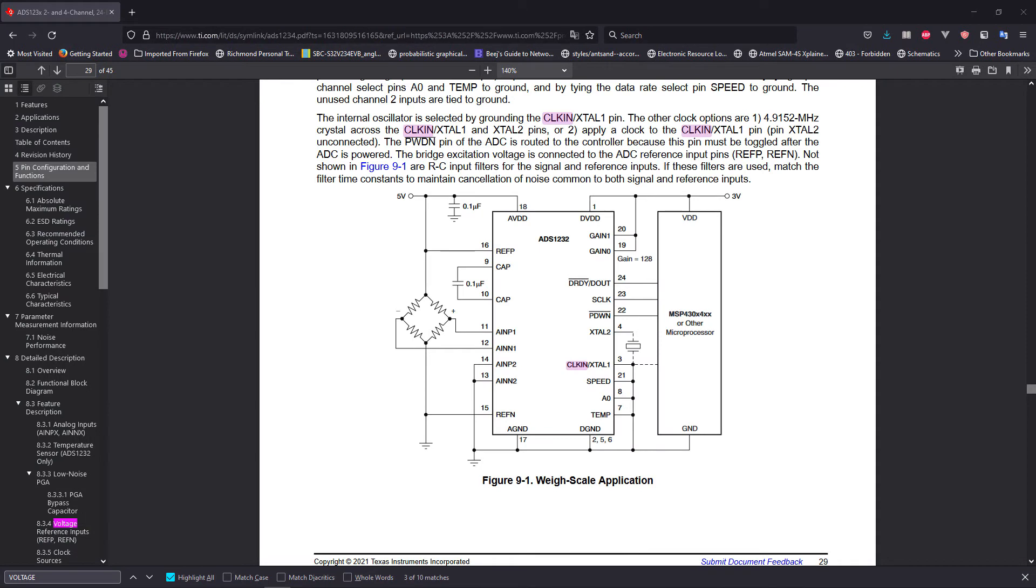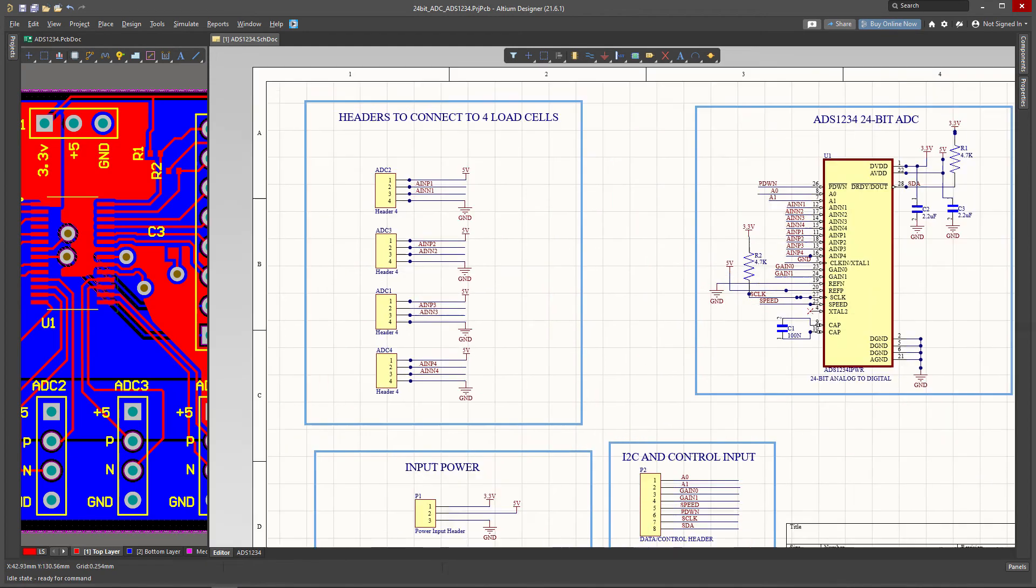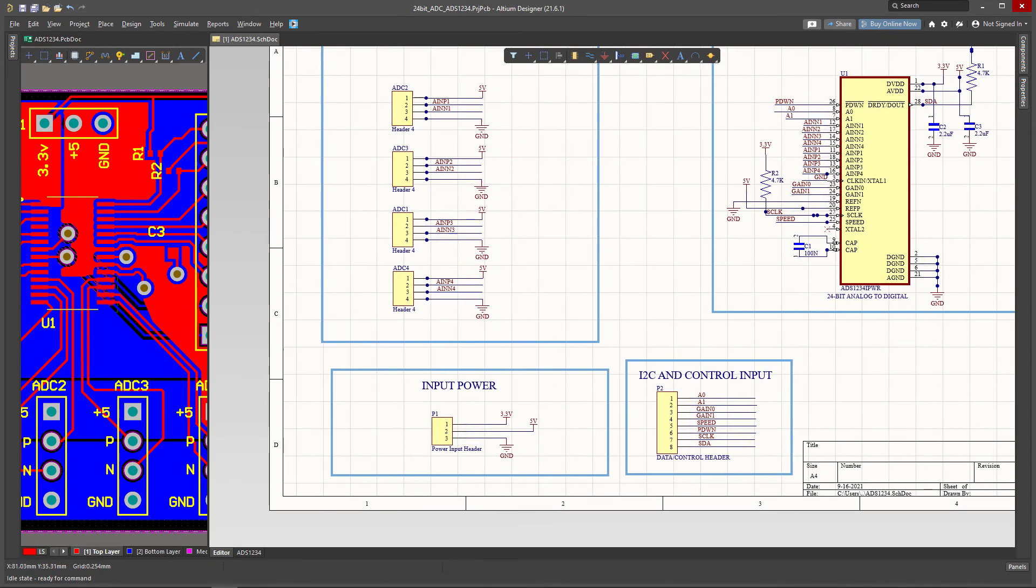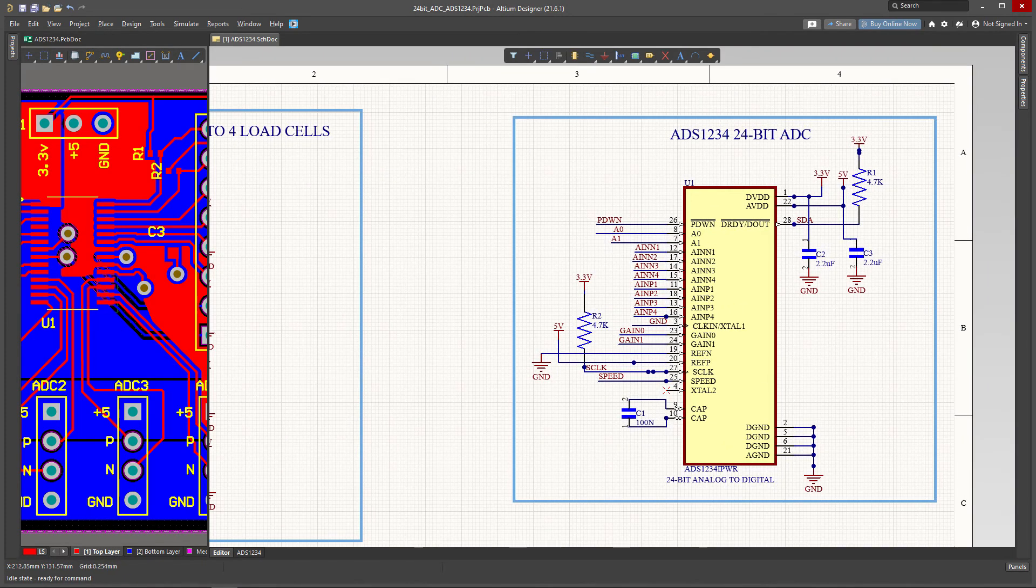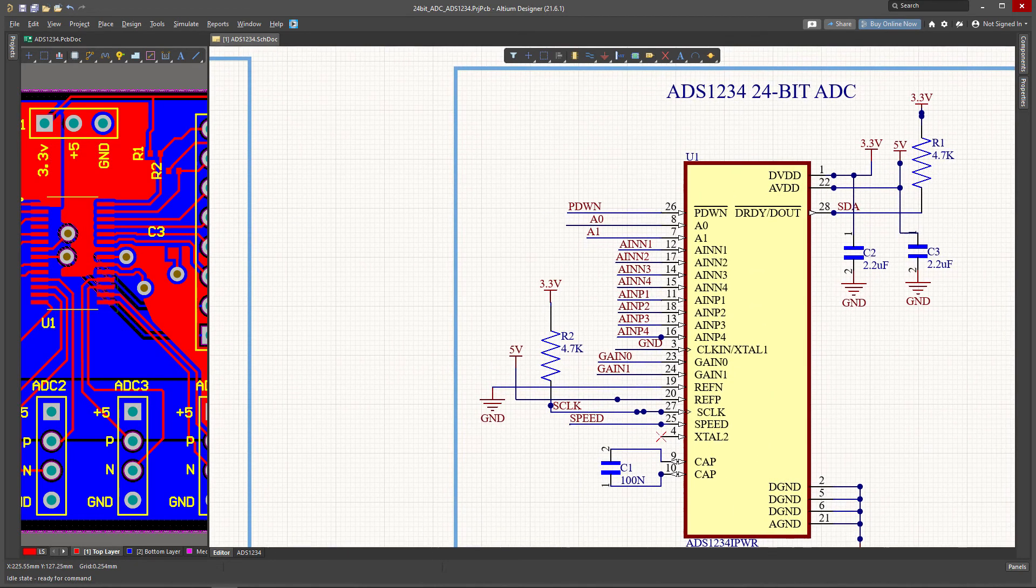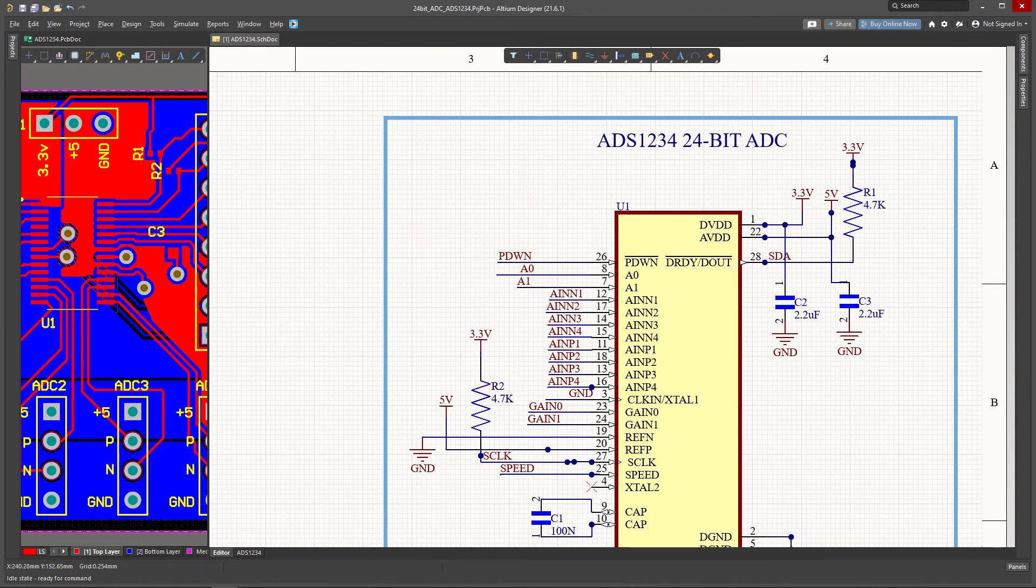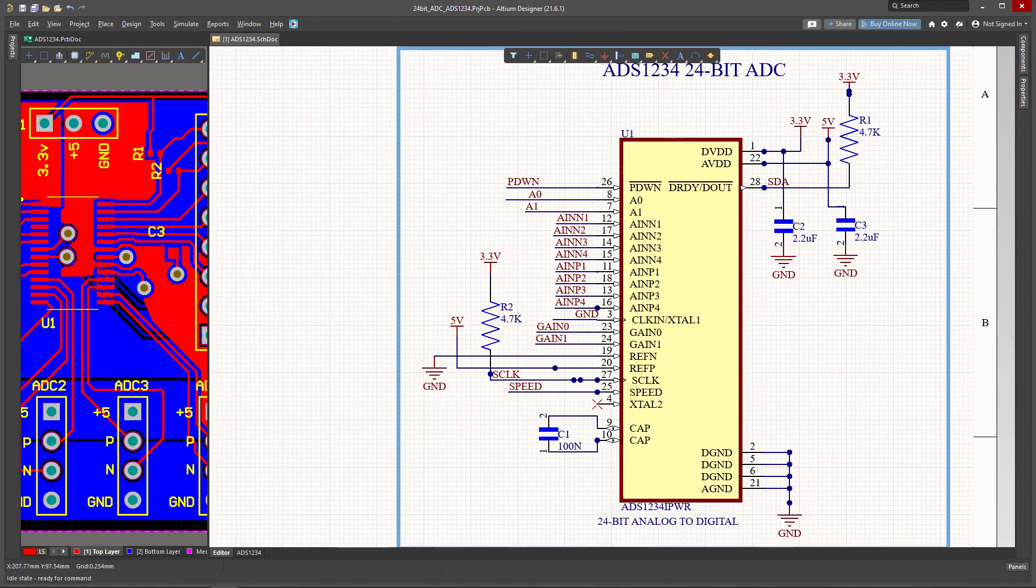All right, so now let's understand how the schematic works and what we're trying to design. As I mentioned, this is the input power, the inputs from the load cell to the component which is the ADS1234. And then this is just a pull-up resistor, these are the voltage inputs, this is a capacitor, and a lot of this information comes from the data sheet itself and I've just blindly followed it.